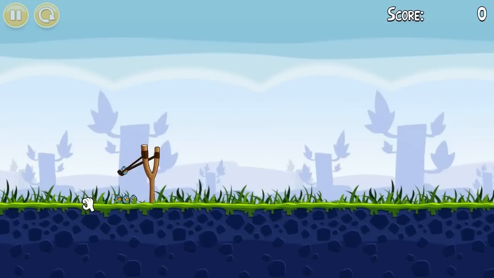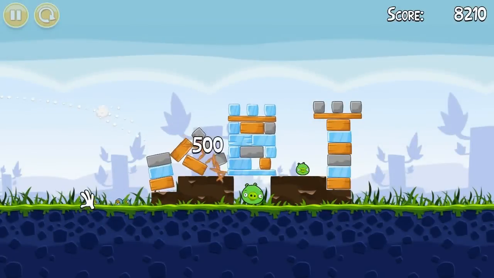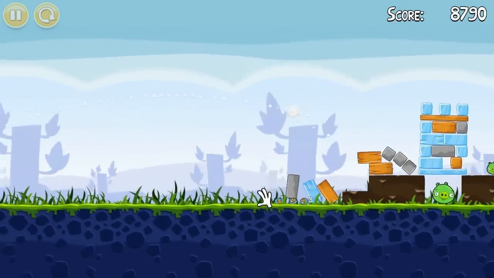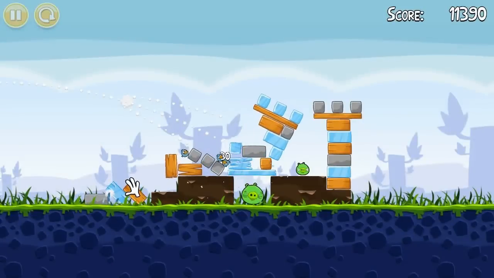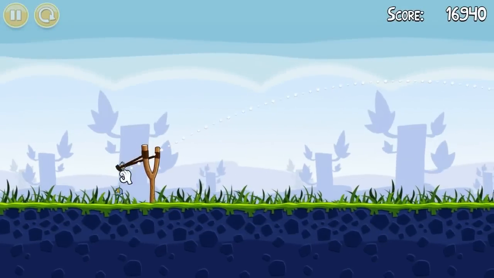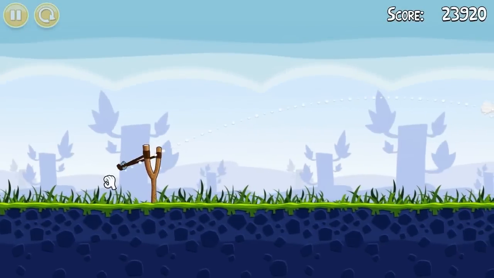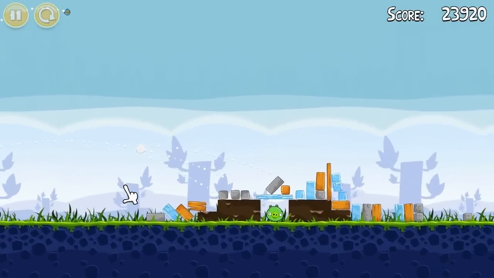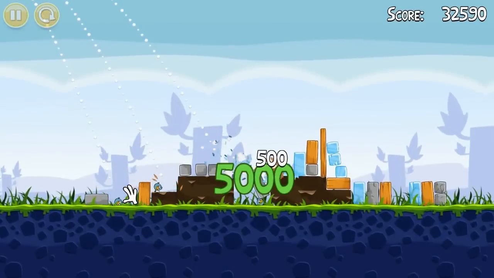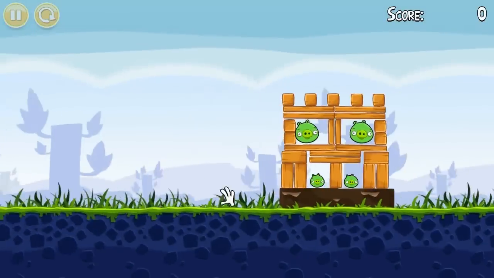Okay. Do this just right. We can take out a couple with one bird. Yeah. Oh! That was kind of shitty. Okay, a little higher. Die! Awesome! Okay, this time. A little lower. Fuck. This isn't going to work that well unless I can get some death from above action going. Get him! Yes! Ha ha ha! I win again.